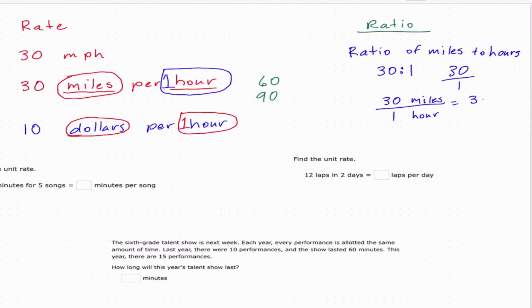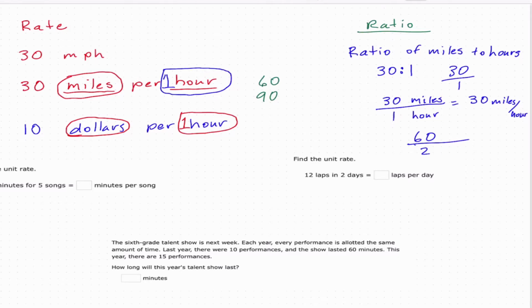Or we might write it as 30 miles/hour. You might see it like this, where the slash means per, per hour. And we could keep writing different units of it. If we traveled 60 miles in 2 hours, that would be the same rate, so it would simplify down to 30 in 1.